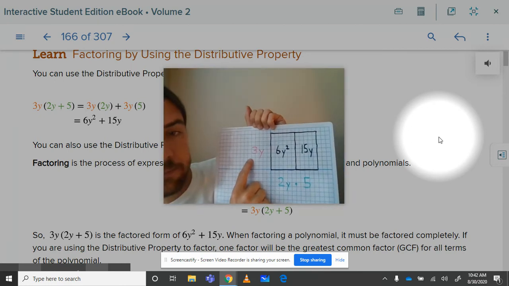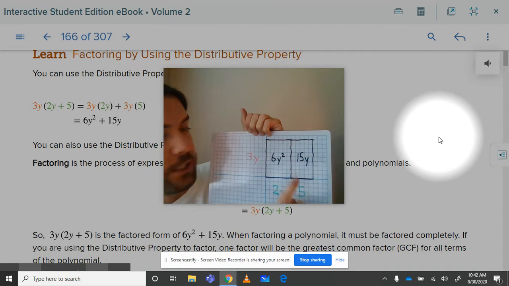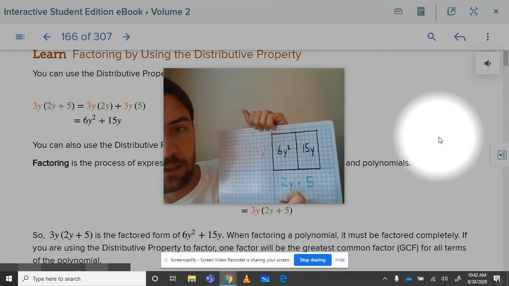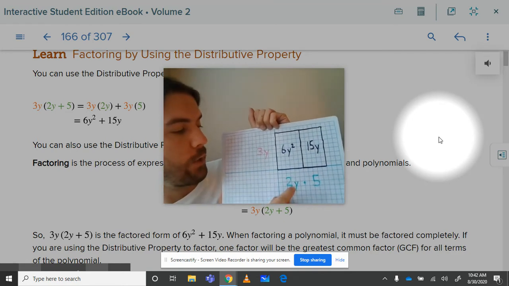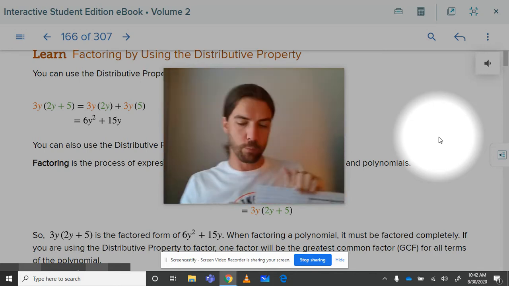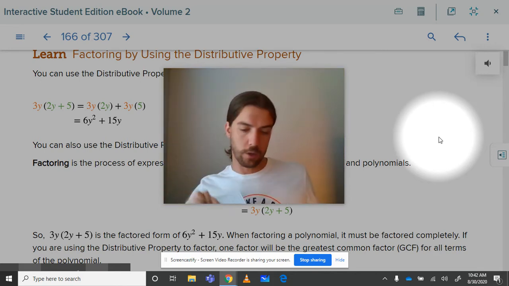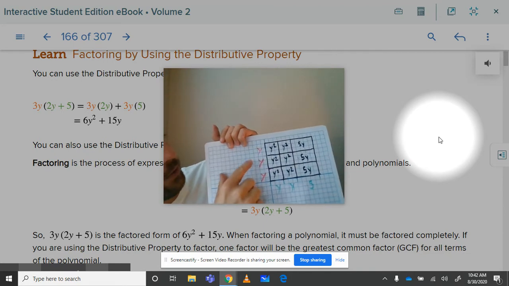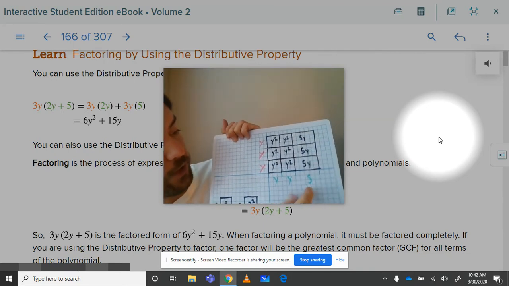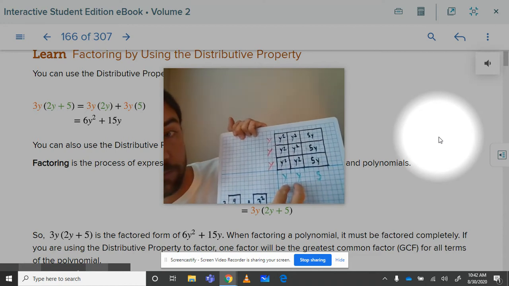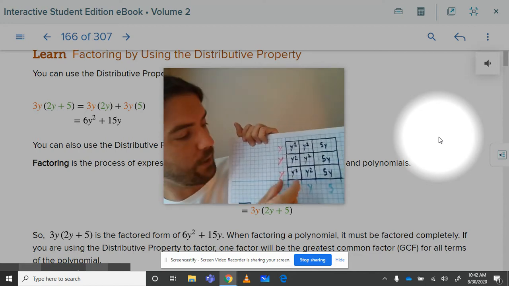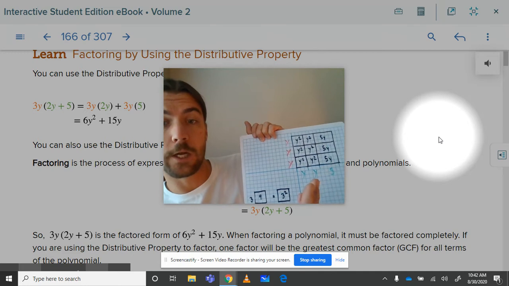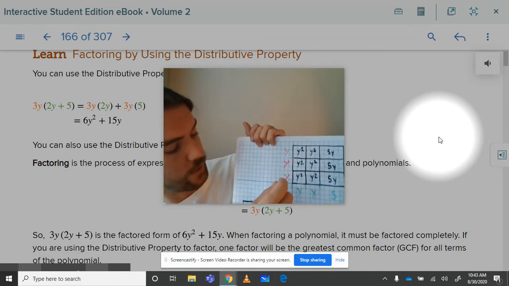So they said that 3y times (2y plus 5) equaled 6y squared and 15y. Now, if it's not immediately clear why that would be, we can break that picture down even further. On the left, we had 3y. I'm going to write that as 3 y's by themselves: 1, 2, 3 y's. On the bottom, we had 2y plus 5, so 5 across right here and 2 y's. Now, I picked a length for y. I picked that y was going to equal 3 little boxes. It could have been 4 or 5 or 6. It's a variable, a thing that can change. But for this picture, it looks like it's about 3.